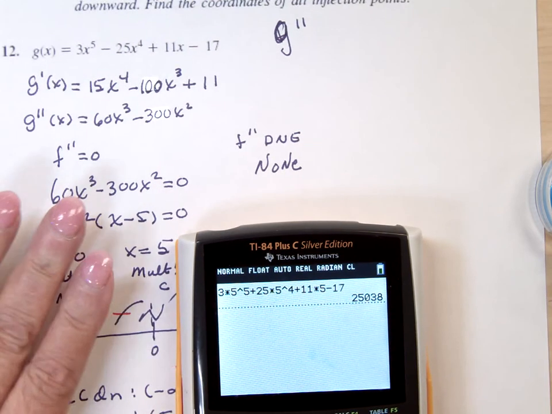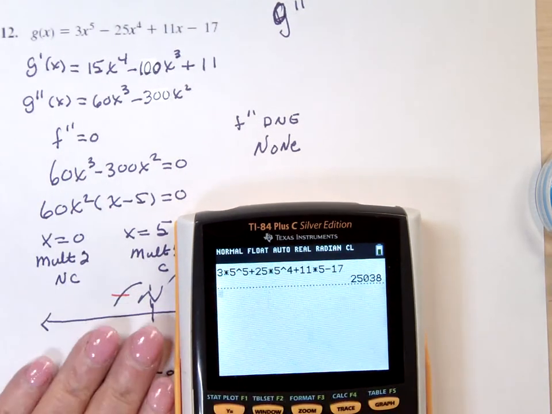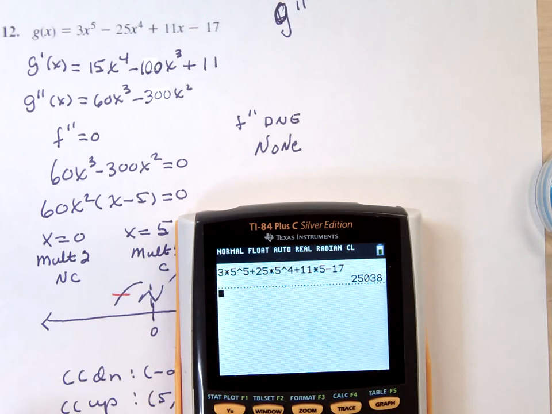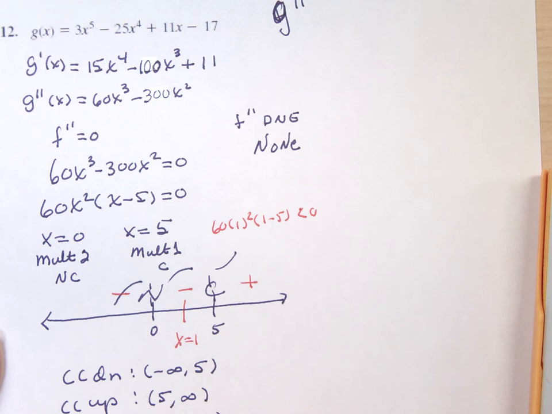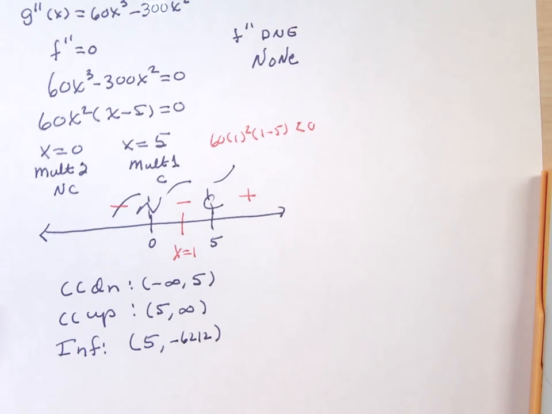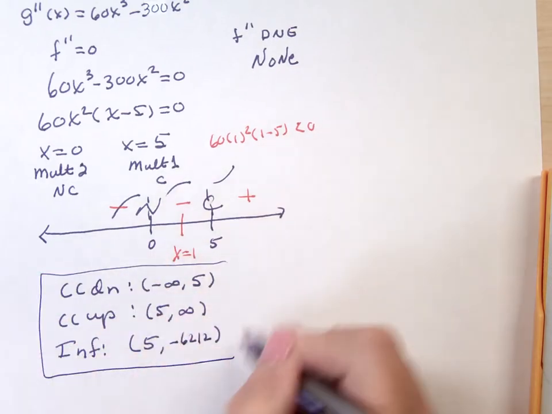Now I made a mistake, and I don't want to retype this in. And by the way, this works with this calculator as well. The only difference is you hit the up arrow, and I'll explain that. So second enter brings it back, and I just need to change that sign to a subtract. That's better. Negative 6212. So that gives me the coordinate point. So this is what they're after for this problem.